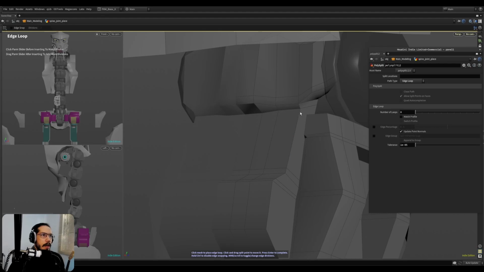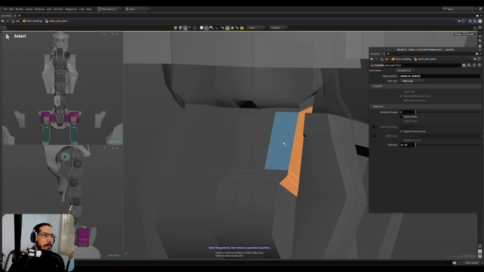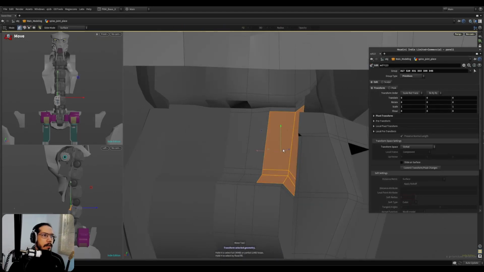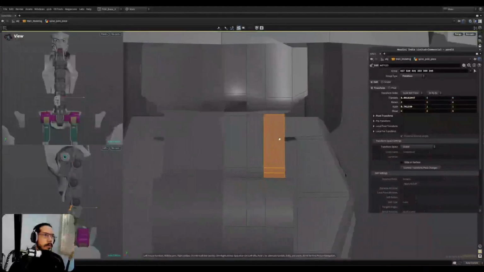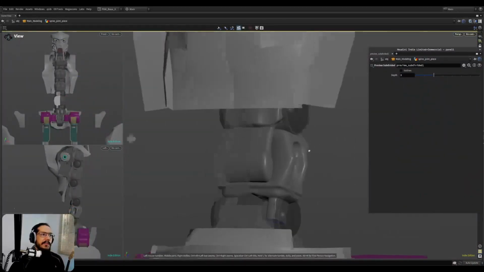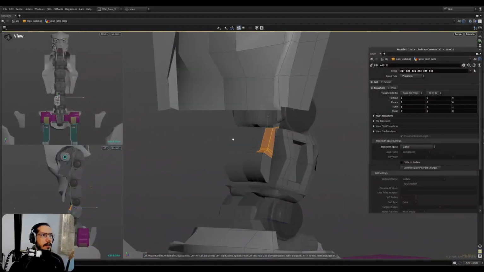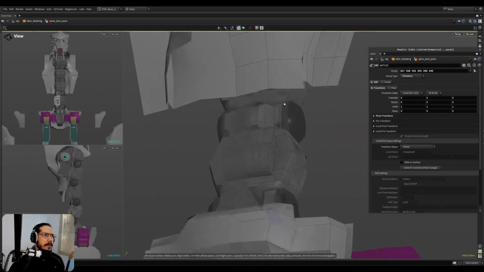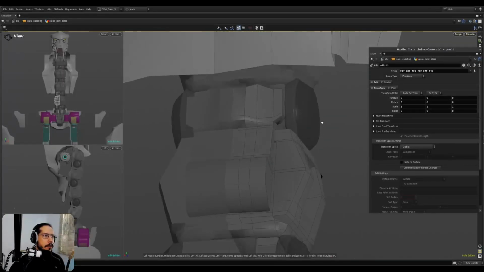Okay, let me just try to add just a little bit more geometry and select these guys and push it in. Then scale it down. Okay, never mind. Let's keep it like that for now while we figure out what to do.